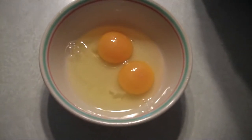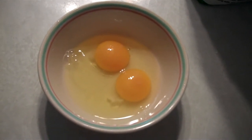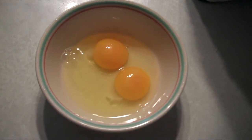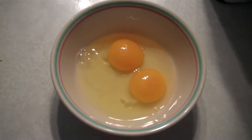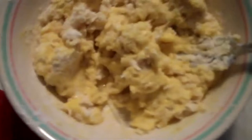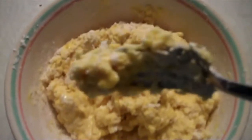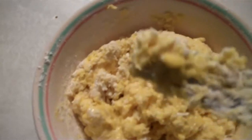Now we will mix up the dumpling mix. We start with 2 eggs, and I will add flour and show you how much. I don't measure it. Alright, now you see it is wet and not as dry as the ones you roll out, because you're not going to roll these out. You're going to put them on a fork and just drop them right in your soup. And please don't make big ones. I'll show you how big to make them.